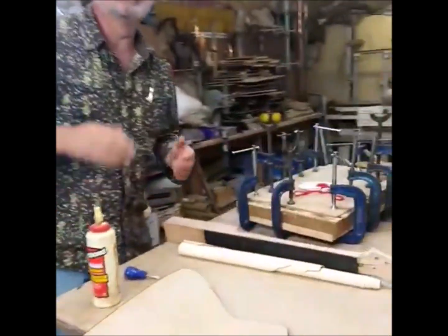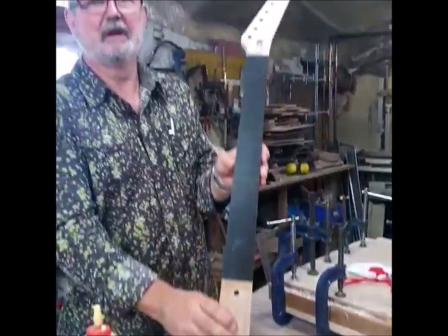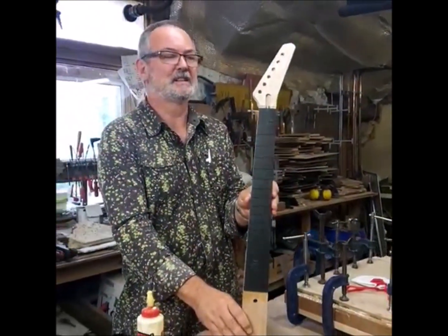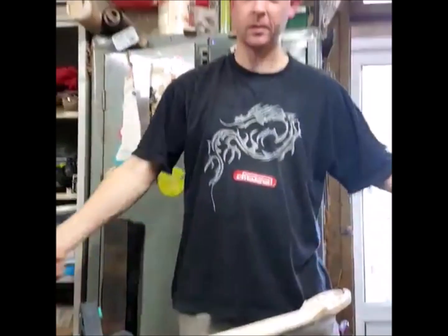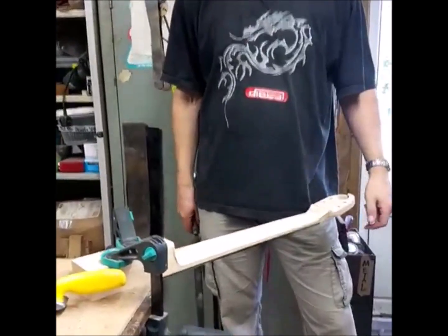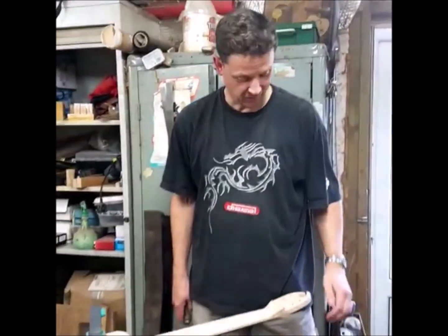There's Jim, he's got his cap glued on. Show us your neck, Jim. Awesome. And then the other two guys, Alan. Show us your neck. There we go. There it is. Pretty cool. It's just about carved. Nice headstock feature. How do you feel about that? I'm liking it, actually. I was a bit worried for a while.